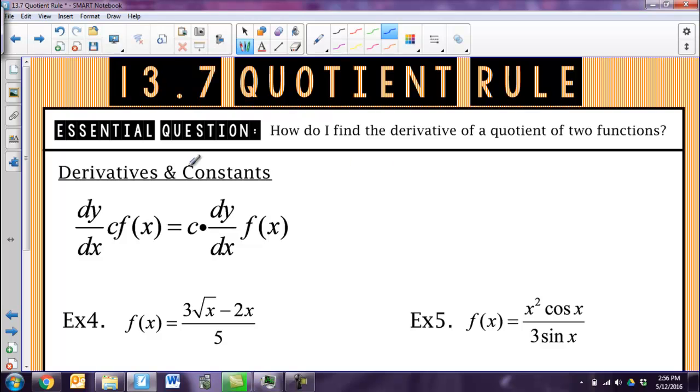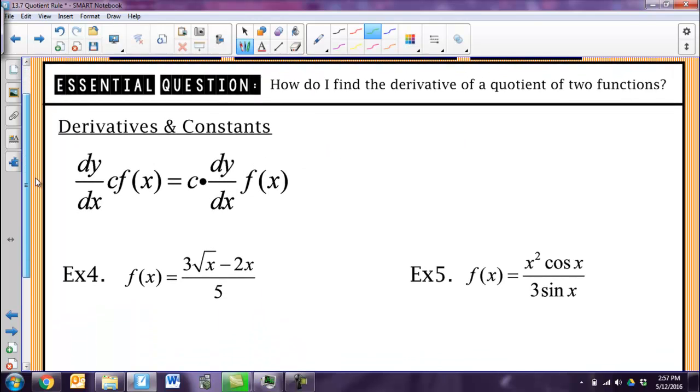And there's one last thing that's kind of interesting about derivatives, and it's the same thing we did with limits. If I have some number multiplied by a function, say a 4, taking the derivative of this would be the same idea as taking the derivative of that crazy function and just multiplying it by the constant. That's going to make your life a little bit easier, and again, make it so you don't necessarily always have to use the product or the quotient rule.